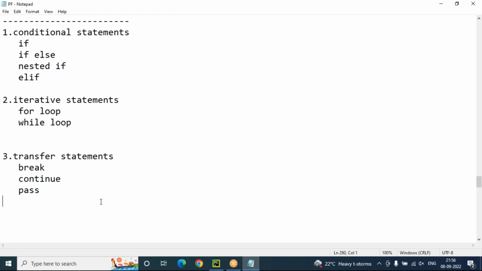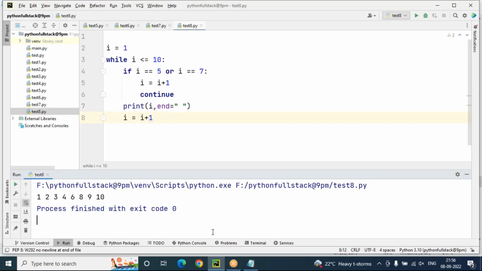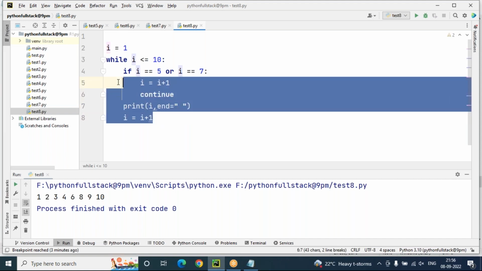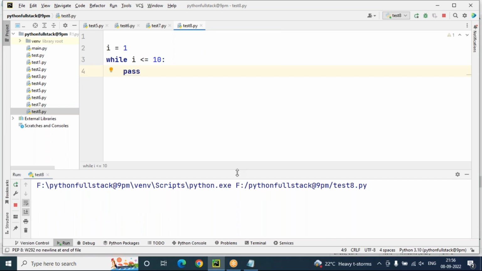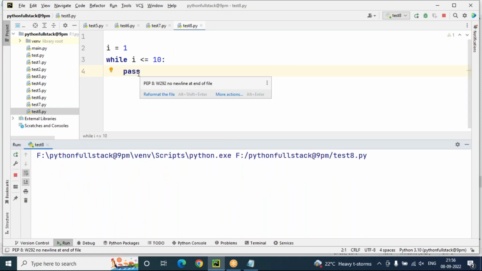Now coming to the pass keyword. It's very simple. See, in Python programming, inside the loop body, while loop body, for loop body, if condition body, else condition body, if you don't have any idea to write the statements, if you want to leave that block of code empty, then you can use pass. For example, here I'm not going to write any code in the while loop. So I can use what? Pass. Pass is a keyword in Python. Pass can be used when the programmer wants to make an empty block of code. Means inside the while loop, I don't want to write any code, so I can pass it.